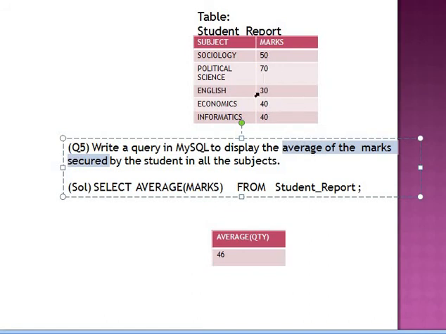Sum of all the entries under the marks column shall be 50 plus 70, which comes to 120. 120 plus 30 comes to 150. 150 plus 40 is 190. 190 plus 40 is 230. So the sum of all the entries under the marks column gives the value 230.